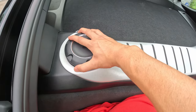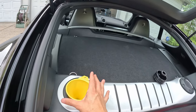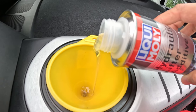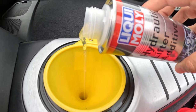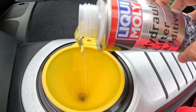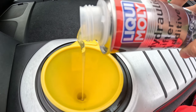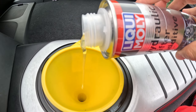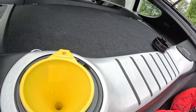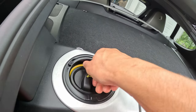I'm going to use a funnel so I don't spill this all over my carpet. This entire bottle is 300 milliliters of oil additive — that's enough for 0.8 to 1.6 gallons of oil, or three to six liters. This engine holds roughly six quarts of oil, which is about 1.5 gallons or 5.6 liters. So that puts us on the high side of things. I'm going to mix about three quarters of this bottle, maybe a little bit more. All right — I've just put about three quarters of this in. Let's take the funnel out and put the oil cap back on.